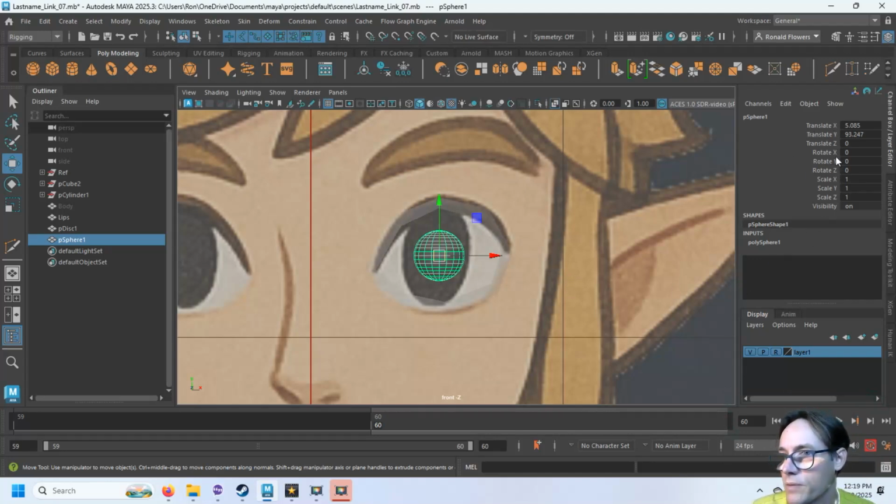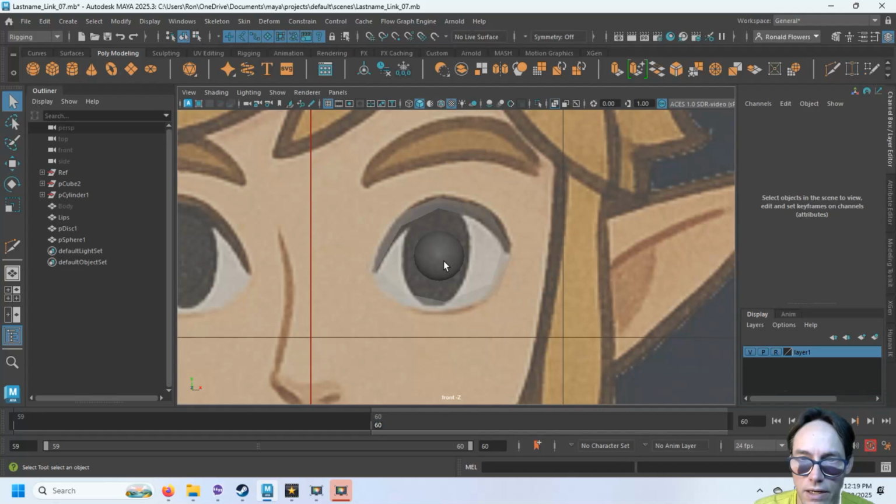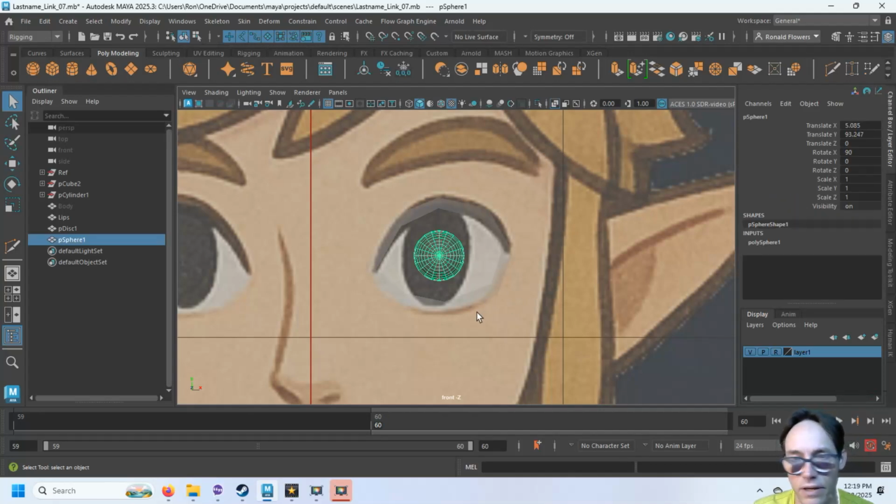So I'm going into the channel box under Rotate X and do 90. So now it kind of looks like there's an eye staring at us. And then scale, so R, and then drag from the middle.